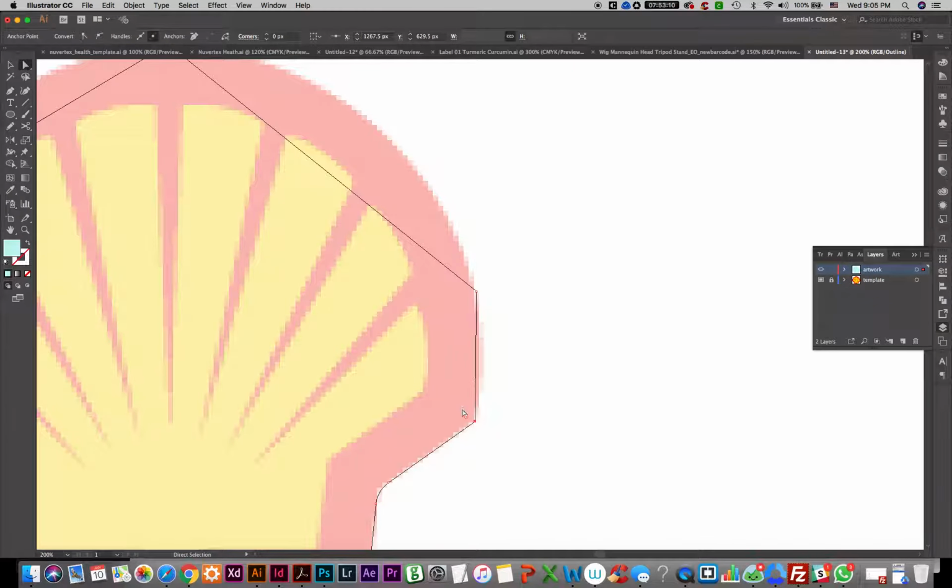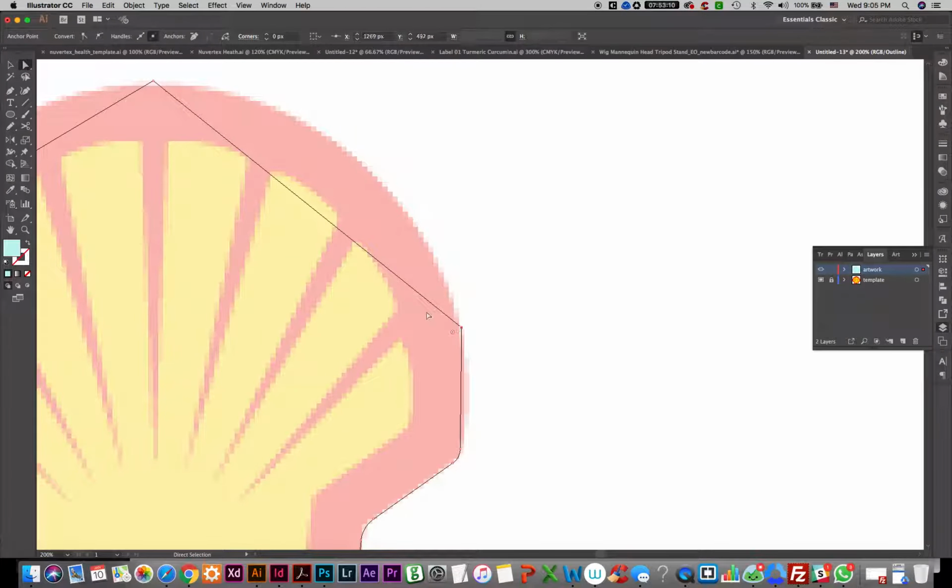Not sure if this is round. It's a little bit round. This one, we don't need to hit on this bubble here. We just need to click on the smooth tool. So it gives me the handle. I have to be very accurate actually with these handles. They are not easy to grab.